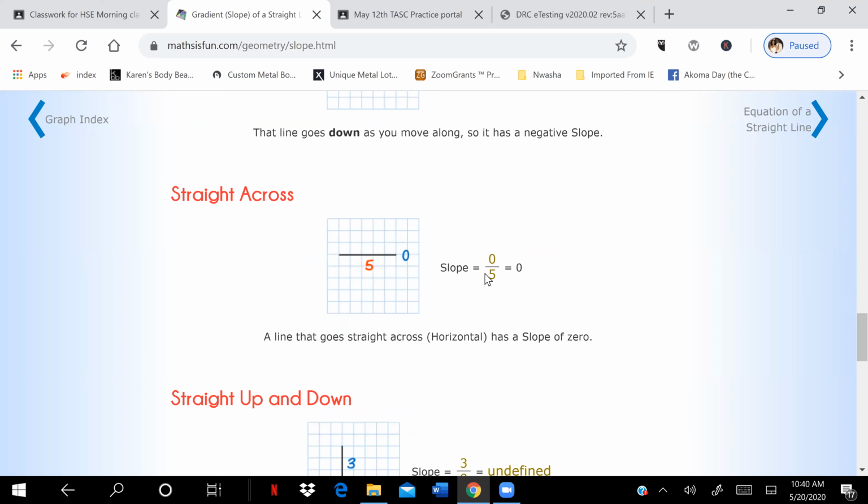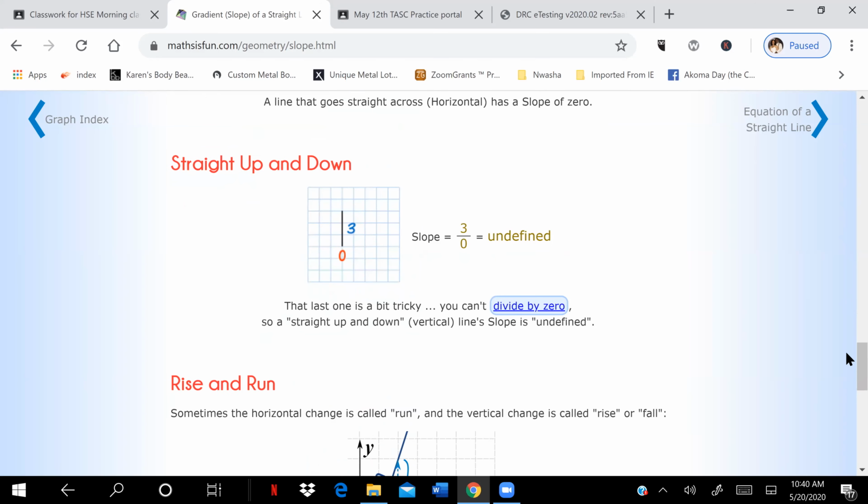So how far over is 5? How far up or down? 0. So the answer is you have a 0 slope, but you don't even have to do the math on one like this because you're just going by the visual. If it's a straight horizontal line, it's a 0 slope. And then Math is Fun is talking about the undefined line. If it's a straight vertical line, then it's undefined. And this is like the elevator style. It's just going up 3, but it didn't actually have a slope because a slope is a slant.